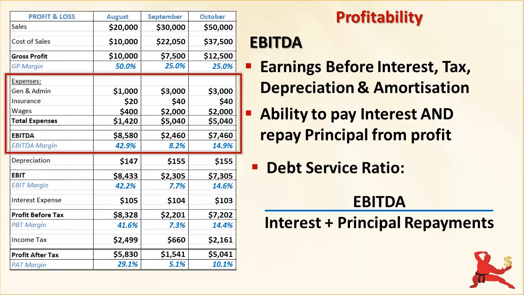Financiers use the debt service ratio as a quick high-level assessment of whether the business produces enough profit to meet interest payments and loan repayments. The ratio shows you how many times your earnings from operating activities cover interest and scheduled principal repayments on your borrowings. As with interest cover ratio, the higher the debt service ratio, the better. Again, I stress this is not cash flow. These ratios are static and based on accounting figures at a point in time.